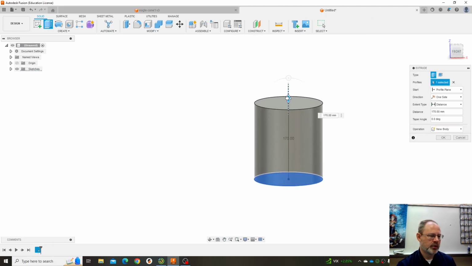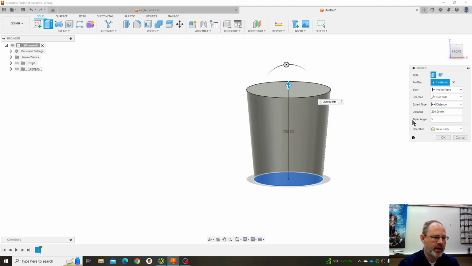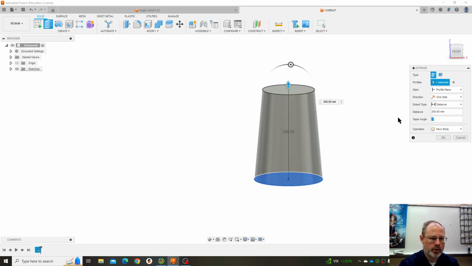So the biggest cone you can make is 200 millimeters, because our printers limit it to 220, and you want that little buffer at the top so they don't get jammed up. Right now it's a cylinder, but if you come over here, you'll notice it says taper angle, and that's how the edges are going to be brought in. If you make your taper angle 5, it's out, 10, out. If you want it to go in, then just make it negative 5 or negative 10.